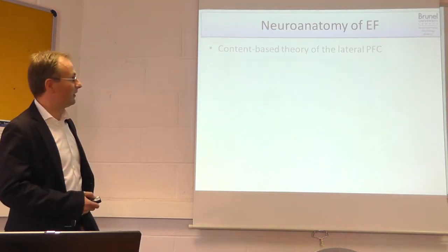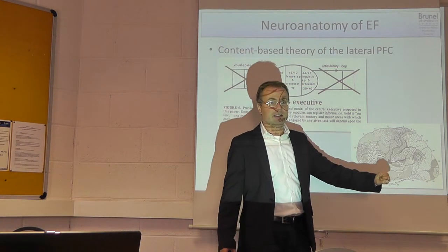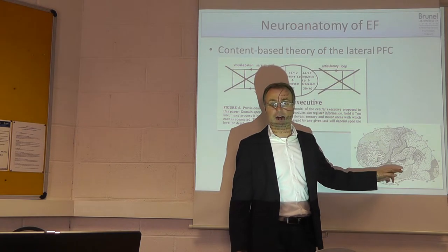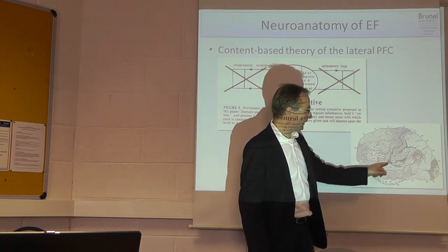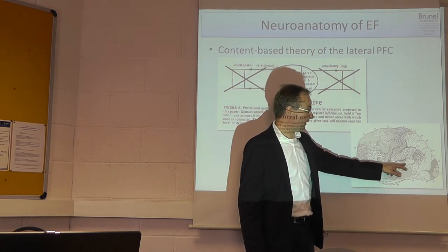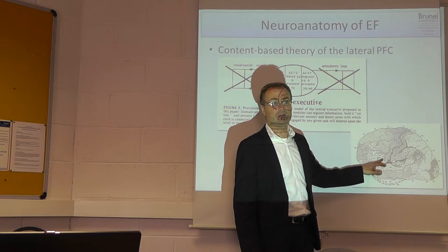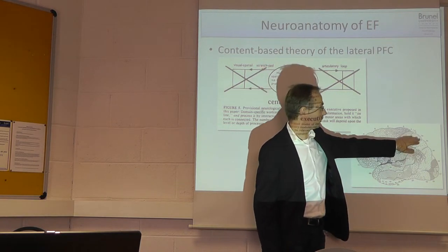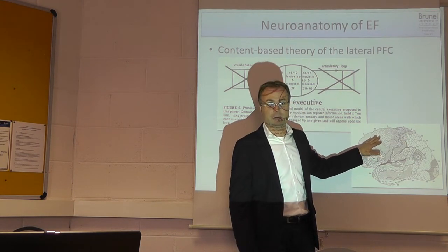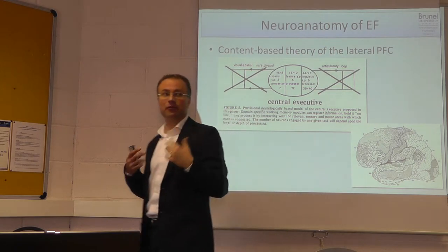And you can show in the human brain, actually it has been shown, that that is a reasonable assumption. For instance, you have strong connections by long association fibers in the white matter between anterior temporal areas and inferior frontal. So here you have object, but you have auditory areas extending here as well, and they are linked pretty strongly with these speech-related inferior areas, while you have projections going from superior parietal areas to more superior frontal areas, which makes sense, for instance, when you consider that you have frontal eye fields here, and superior parietal, you have spatial maps of your environment.